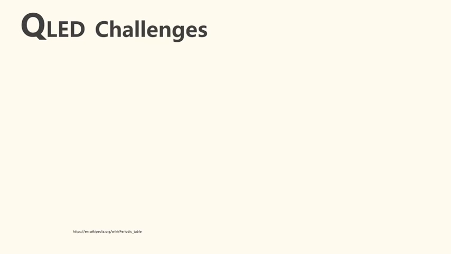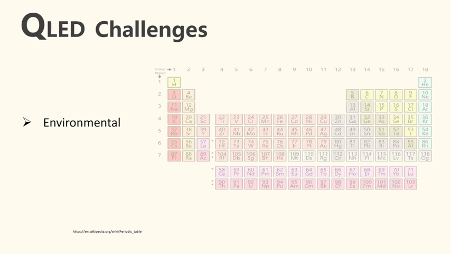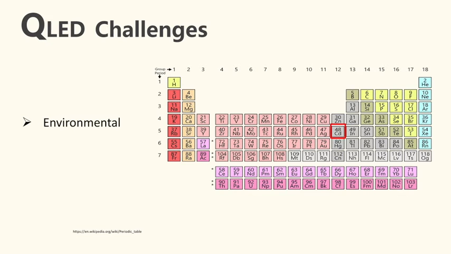Why does QLED have so many advantages and yet we still cannot see them on the market? There are certainly some challenges. Firstly, because of the environmental impact. Most QDs now contain cadmium, a toxic heavy metal. Some European countries have even banned them from entering the country. Researchers are trying to find cadmium-free QLEDs. There are already indium phosphide QD materials available on the market, but the color is very limited.